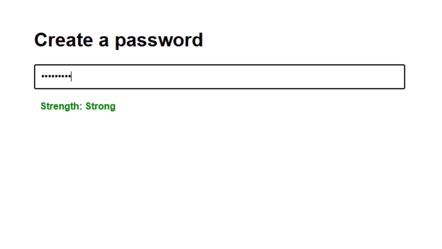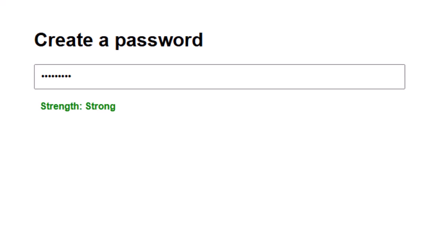Awesome. Right, let's go one step further and add a checklist to show users exactly which rules they have completed. This is great for user experience.